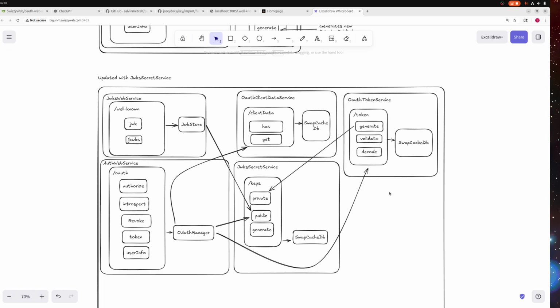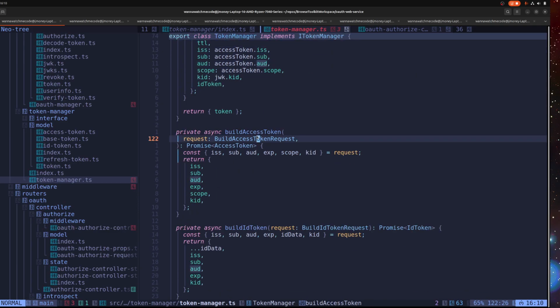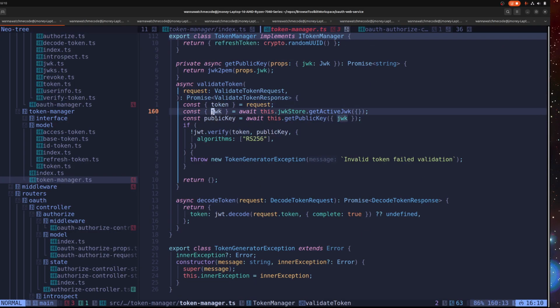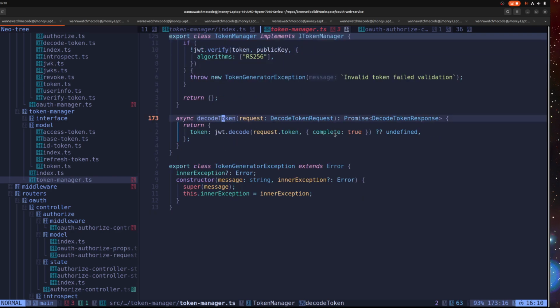Okay, and then validate and decode use public, right? Build access token, build ID token, build refresh token, validate token, get public key, validate token, JWK, build public key. So validate's public, decode is just the token.